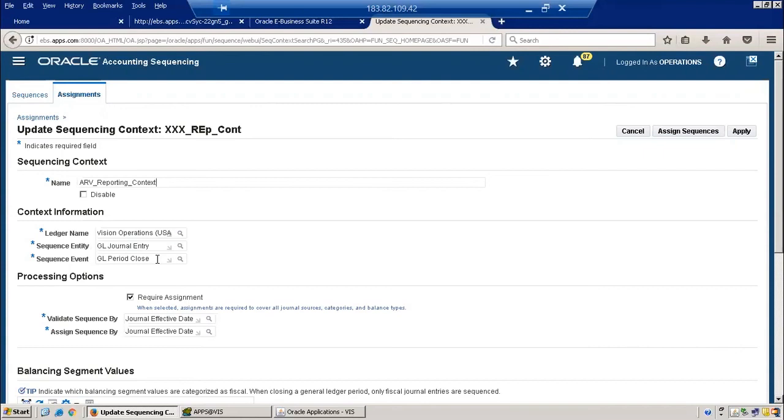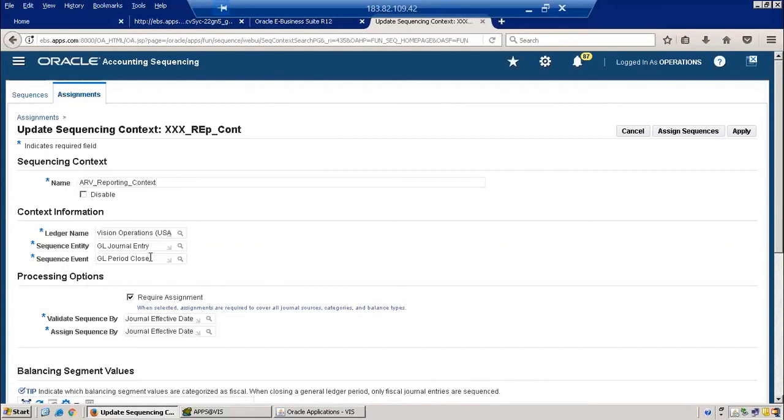Again, reporting sequence is a requirement in certain European countries, wherein a separate sequence number is to be generated apart from the document sequence number and accounting sequence number, a separate sequence number to be generated for each journal at the time of closing of the period. And whenever you open the period, then again the reporting sequence number will be reset. And then once you close the period, again a proper reporting sequence number will be generated.